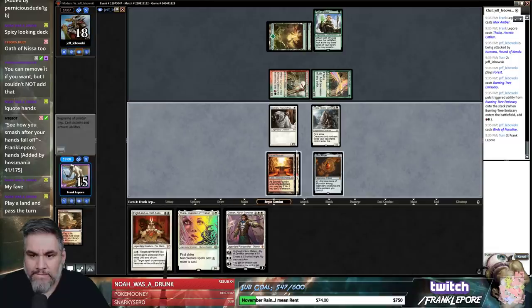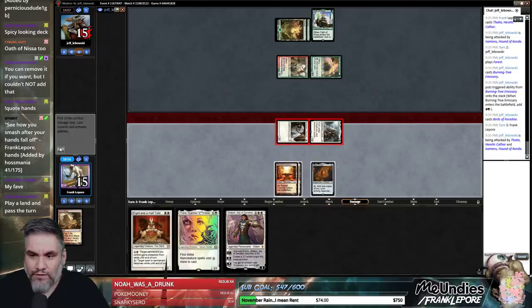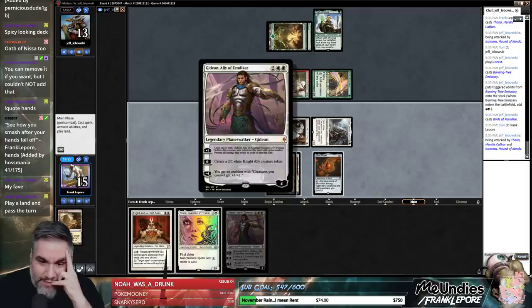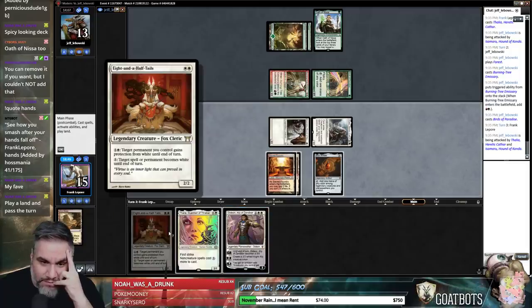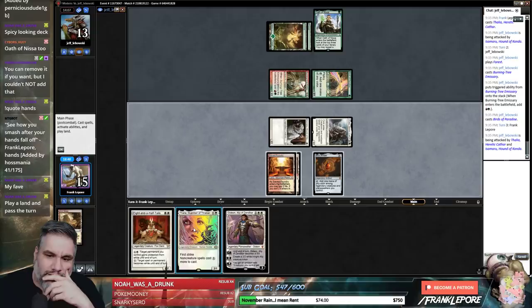Look how aggressive we are. All of our creatures have first strike. Do you know that? I kind of just want to play 8.5 tails here because I want to play Gideon if we hit a land. Target spell opponent becomes white until end of turn. Does that do anything? Not really.